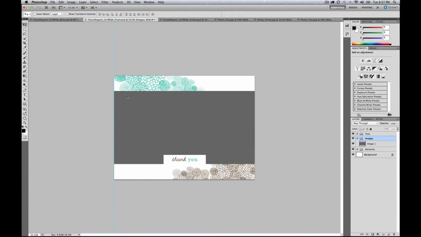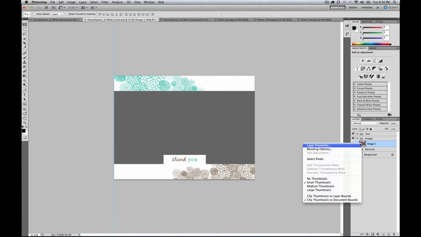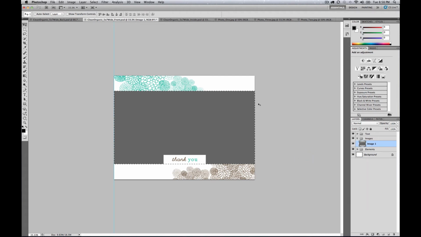So what I want to do is get it inside this gray box. I'm going to come over here and right click, but we want to make sure to right click right on this image, right on this layer. Then I get a context menu, and it says select pixels here. This is the one we want to select. And you'll see the marquee selection, the marching ants, comes up around just this gray area.